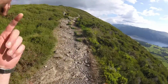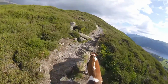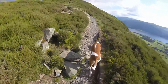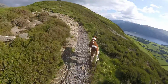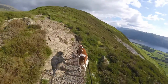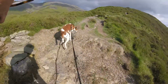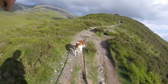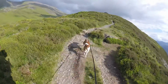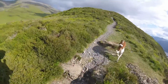But this is our path. Since that first section it's levelled off a bit, sort of undulating but constantly going up. It's not a bad path. A bit rocky in places, as you can see, which is, like I say, thinking I haven't put my boots on, have I? So next stop I'll be on the edge.